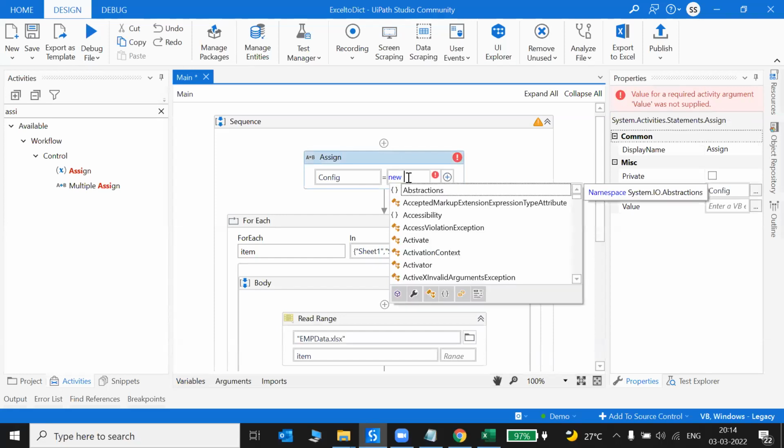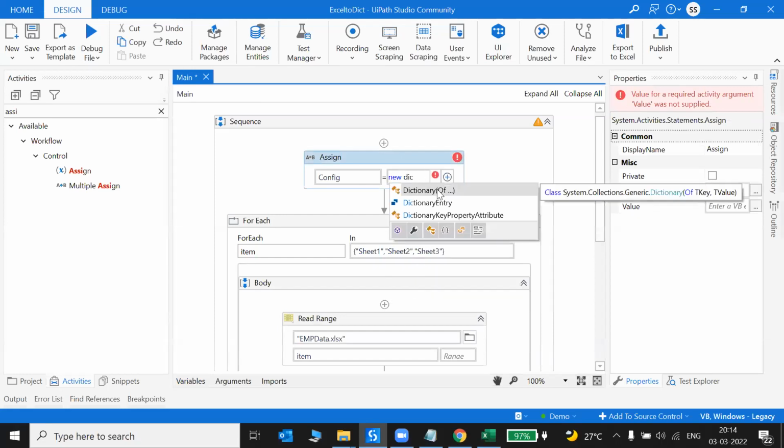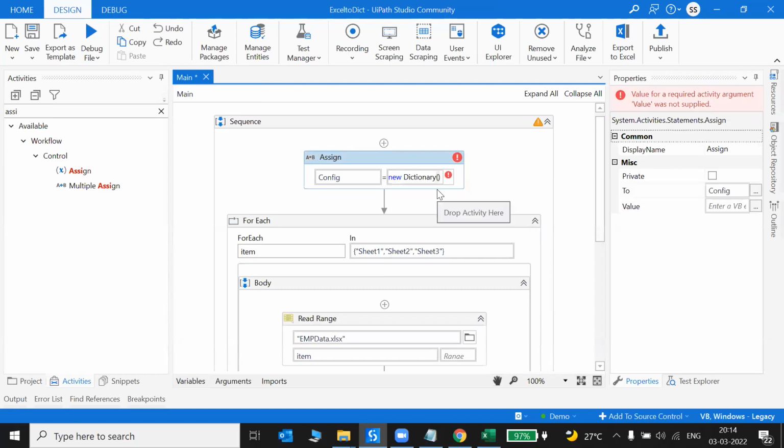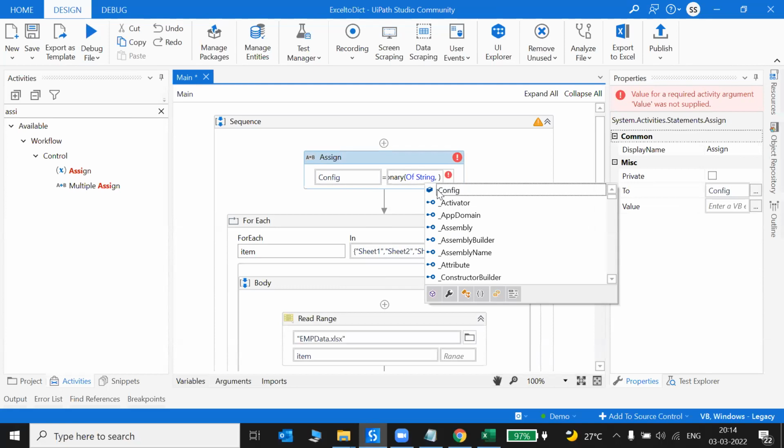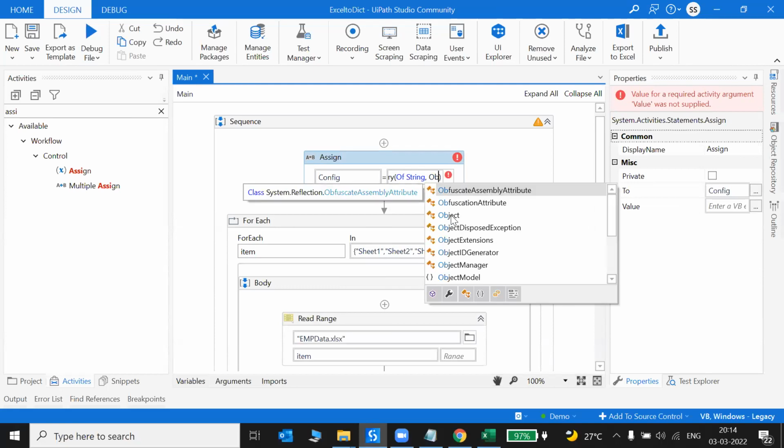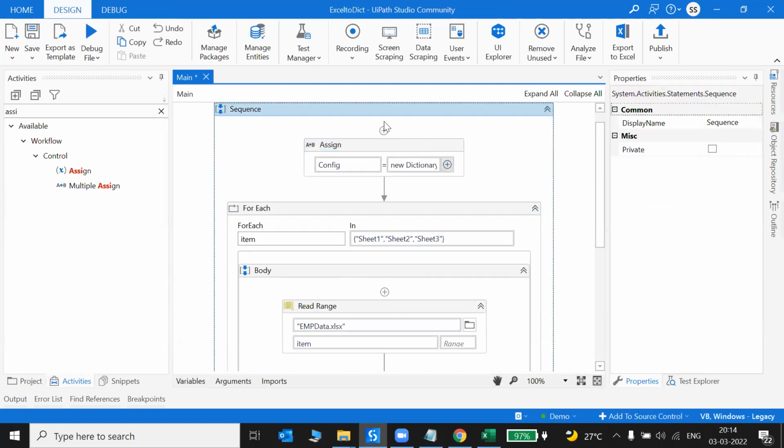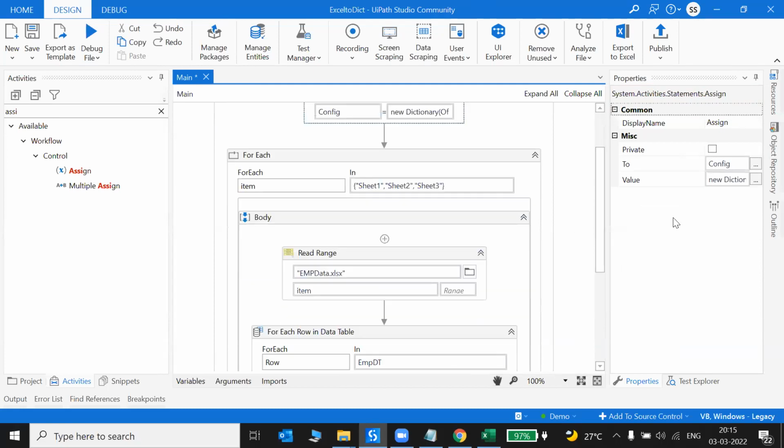This is the expression you have to remember: New Dictionary of string comma object. Okay, I have created an empty dictionary, and after reading all this Excel data, I'll store it into this dictionary.